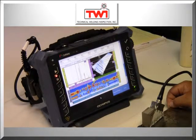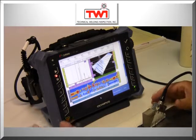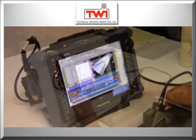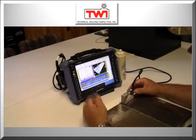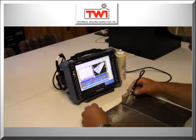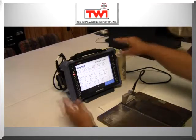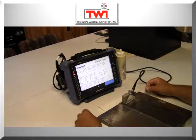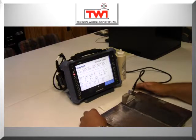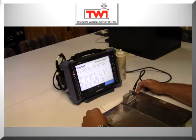Once you have found your indication, reporting comes directly out of the machine — review the results in the field directly from the machine. Save the files on the report, link it up to the printer in the contractor's office if needed, and print the reports out right then and there. The job is done; they don't have to wait for the results and can move on with their production.